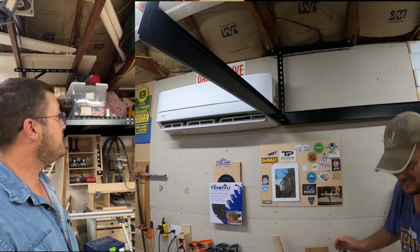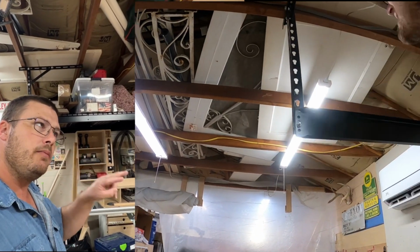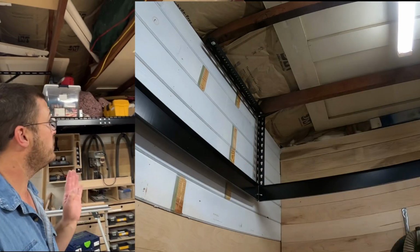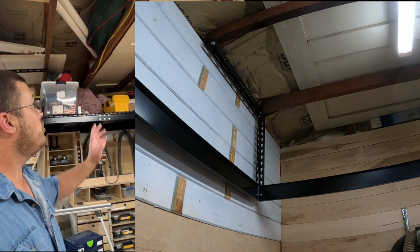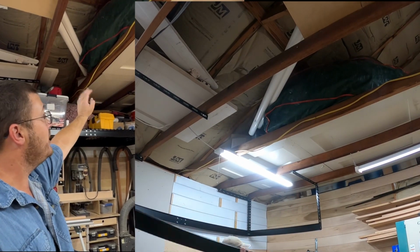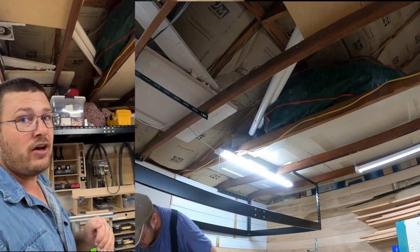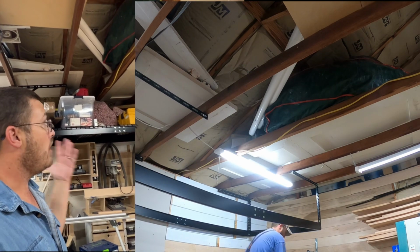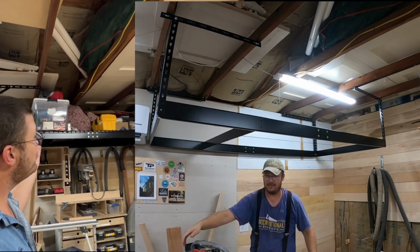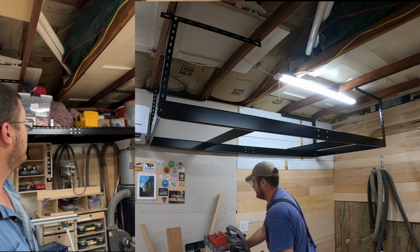You bolt everything together. It is a 10mm, 12mm, and 13mm socket or wrench to get this guy put together. And you need to make sure that you use the lag screws to anchor into a stud, and make sure you're doing that. It's rated for 600 pounds. I'm sure for liability reasons it could hold more than that. I've probably got 200-300 pounds up there at most right now, and I can hold more stuff.